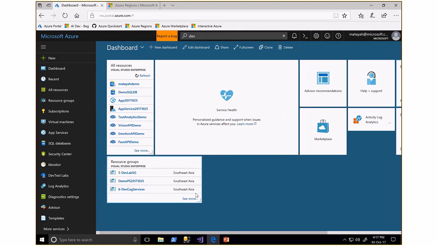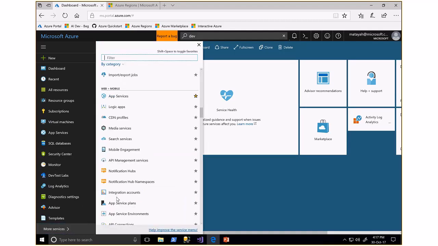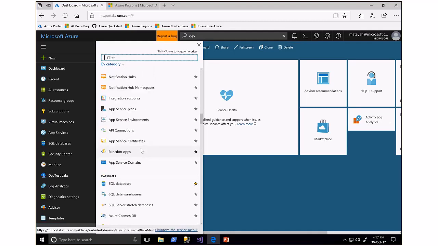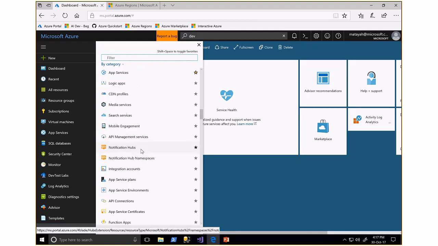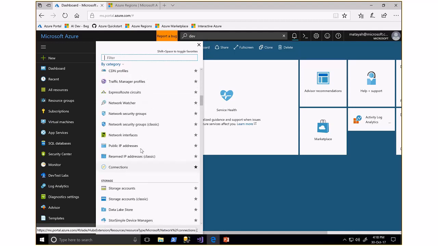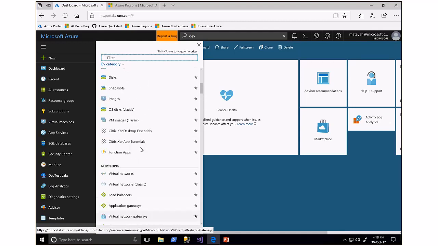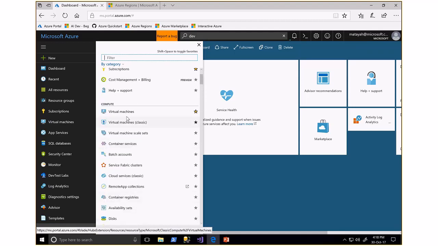Okay, so if I go back to the portal and I can look at more services right here, there's something that I need to mention, and I think everybody should know and keep in mind, is that if I scroll to the compute piece, I will see that there are two different virtual machines. One is called virtual machines, one is called virtual machines classic.